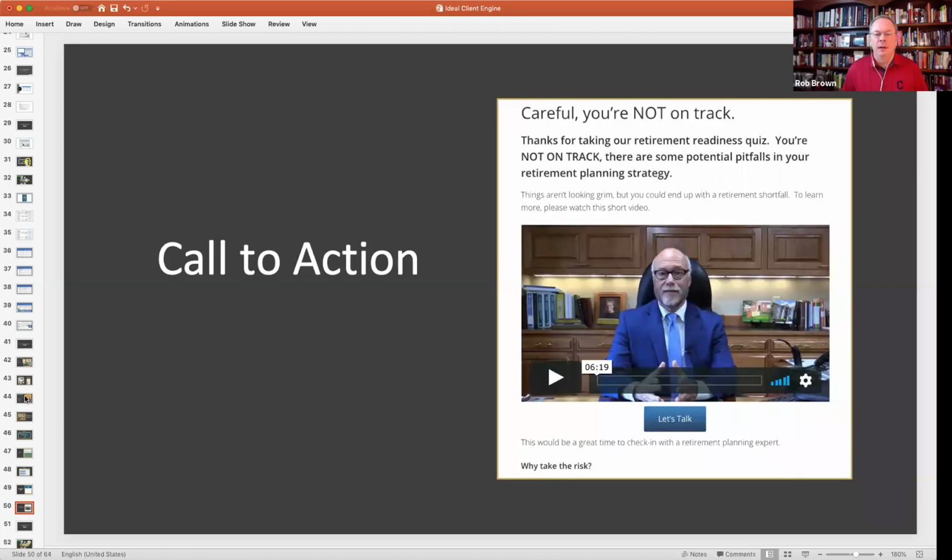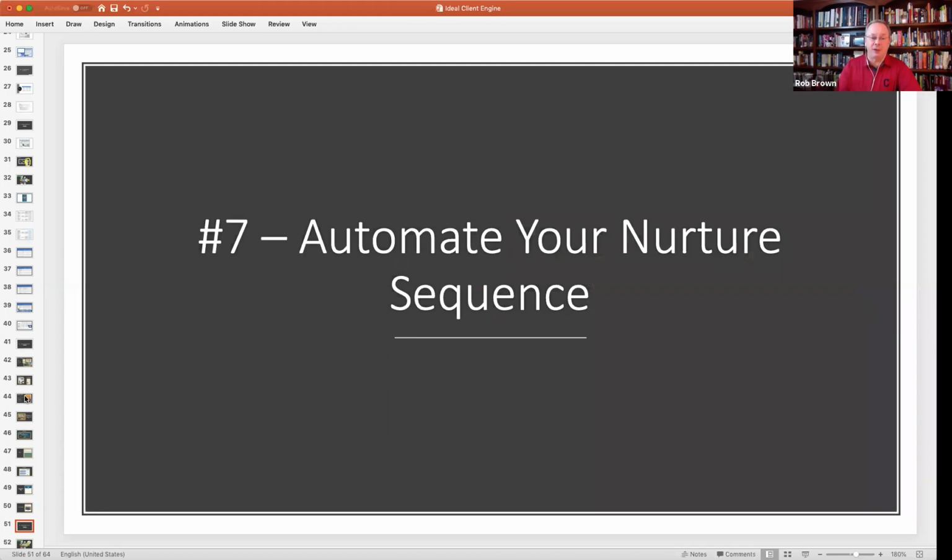That's step number 6. That's how you show your authority: you take your unique client proposition and develop simple, easy to use, easy to implement authority pieces, authority engines for your business. And then that brings me to the final shift, shift number 7. You must automate your nurture sequence. And I'm not sure that's the greatest name for this shift, and I apologize for that.